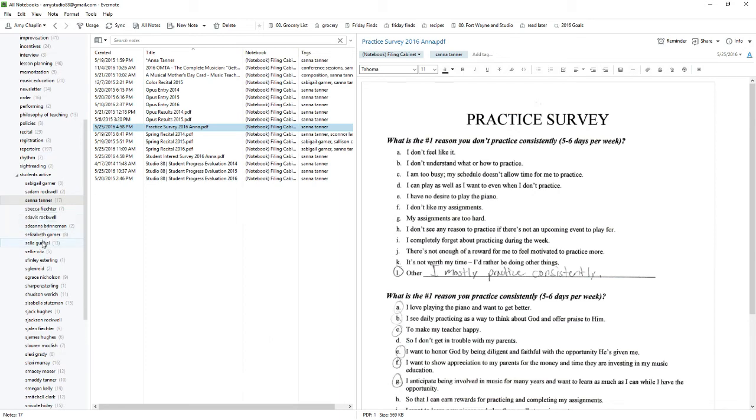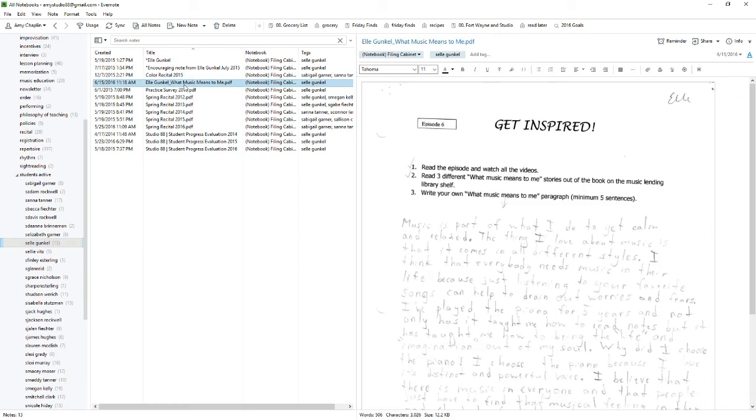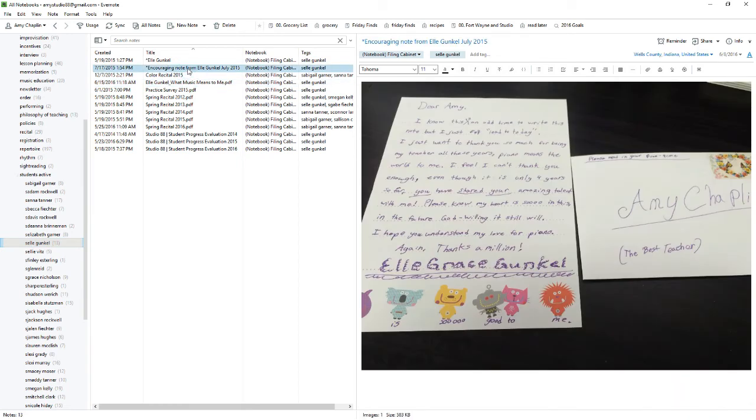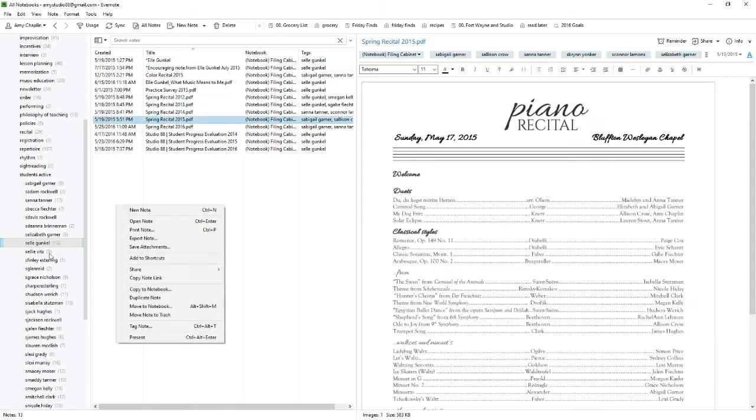Let's see. This student wrote me a letter a couple of years ago, and I kept it, hung up for quite a while, and then decided I didn't want to lose track of it. I do keep those things in a file, but I just took a photo of it and then tagged it with the student's name, and I can reference that. And it's just kind of fun to peek at those every once in a while and remember those kind words that students say.